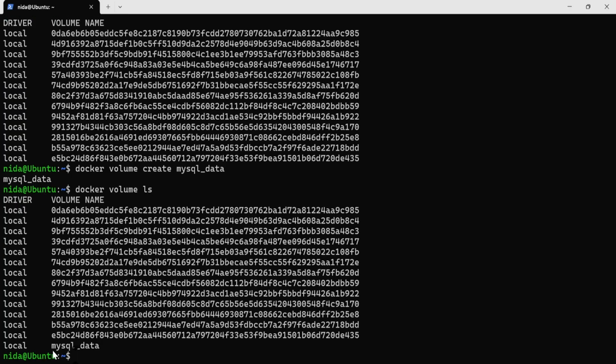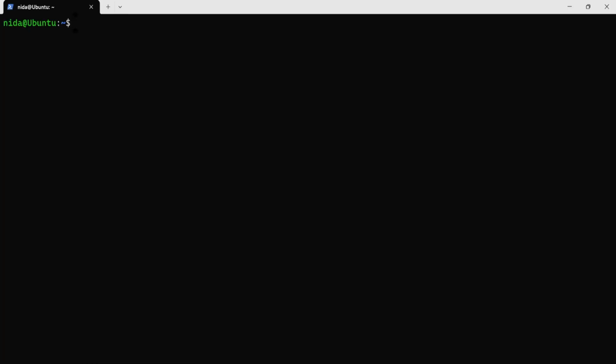Yes, the mysql_data named volume has been created. Now I will attach this named volume to my MySQL container. So docker run -d, I want to run in the background, and --name, I want to give the name mysql, and I will give the volume. What is my volume name?